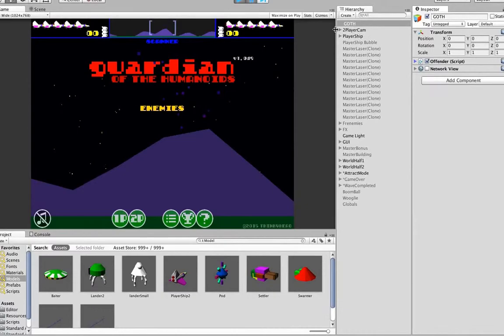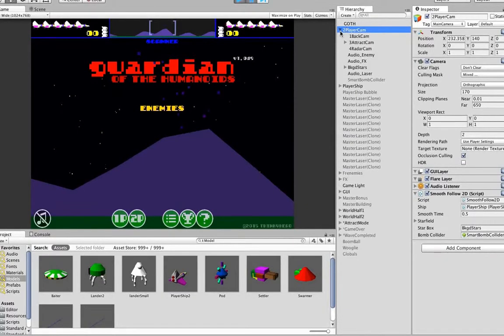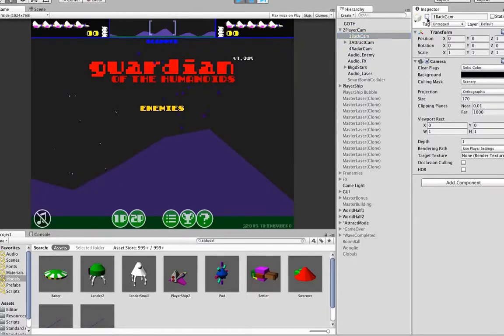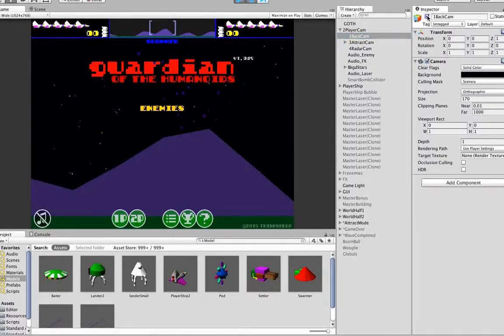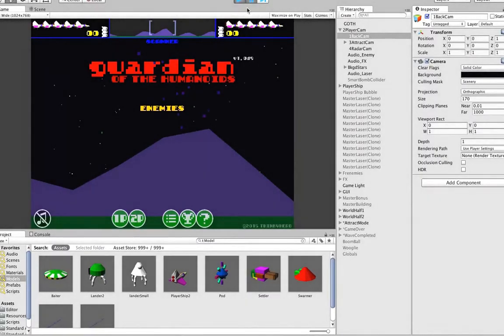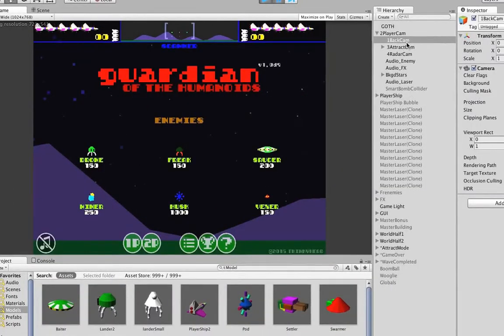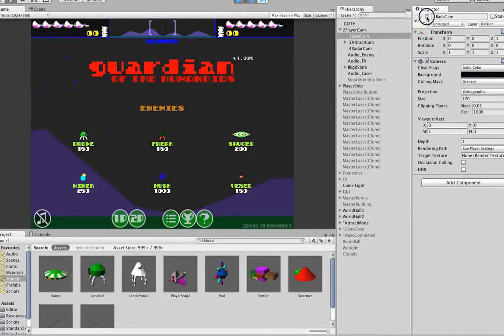Anyway, to get into more detail about the layout, here's the camera, and there's a camera for the main display that stands away from the mountains and shows everything from the side. It sometimes zooms in and out as you're playing, and there's also a separate camera for the back which just shows the mountains and stuff. You can see if I turn that on and off, the star field disappears. Some of the explosions and other effects still remain. Let's just unpause it so you can see, there we go. That camera just shows the star field and stuff.